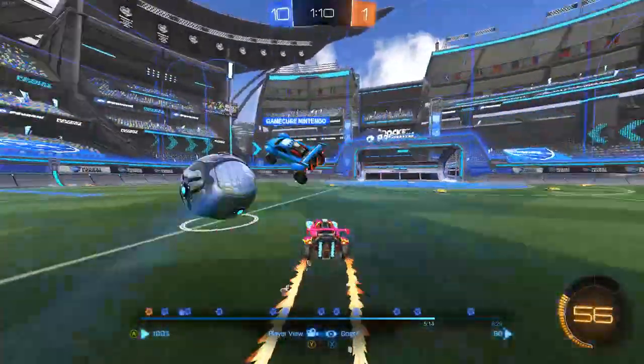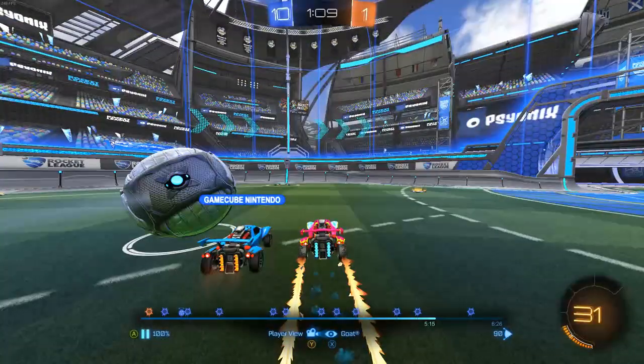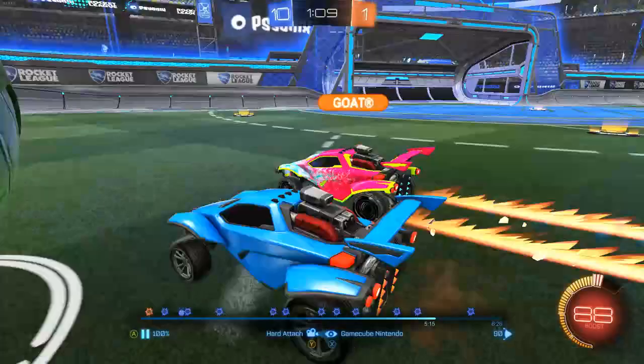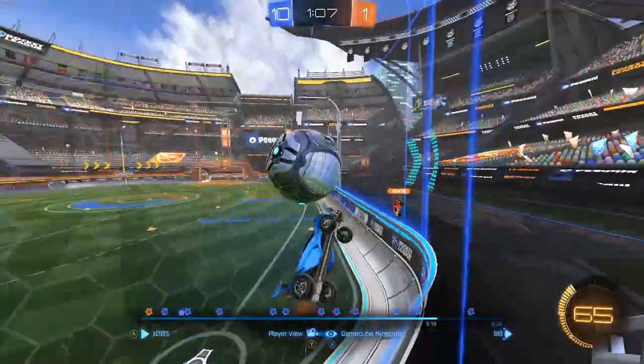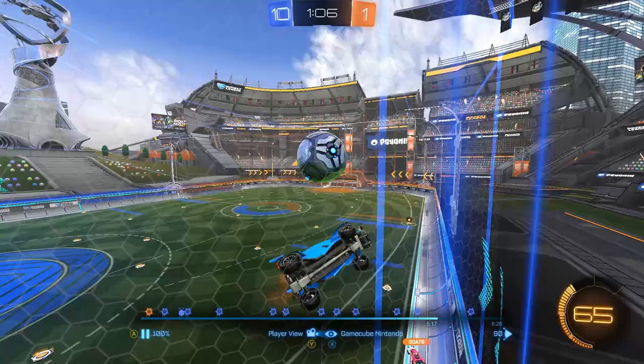Now, this is what I'm talking about, going for enemy corner boost. In my position, if I ever see the enemy go for my corner boost, that's your cue to go for the ball. The enemy is never allowed to take the ball and the boost, basically. Your corner boost and the ball.